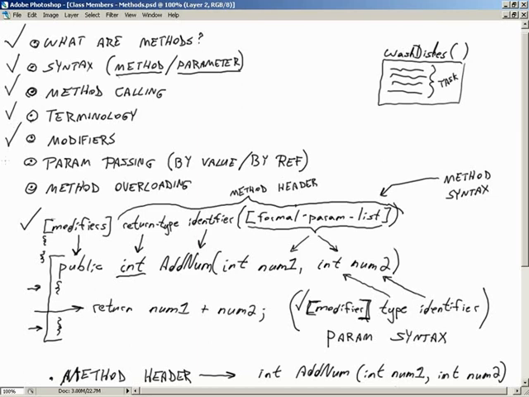We then started talking about parameter passing, but we got a little bit more specific. We talked about when passing parameters, there's two ways to go about it, by value and by reference. And we introduced you to the ref modifier for the parameter, and the out modifier for the parameter. And then we wrapped everything up by taking a look at method overloading, which is the ability of having multiple methods with the same name within the same scope, meaning in the same class, with different parameter signatures or argument signatures. Okay?